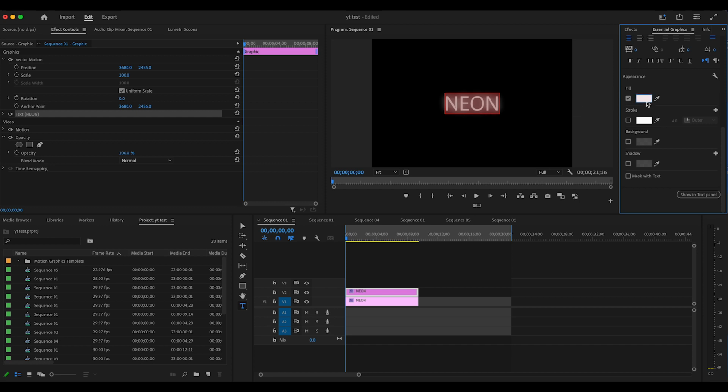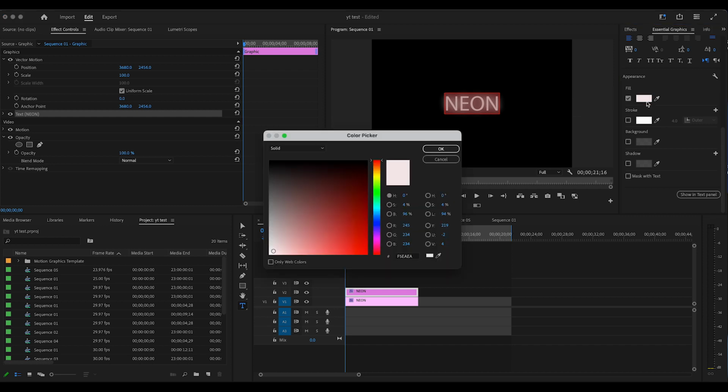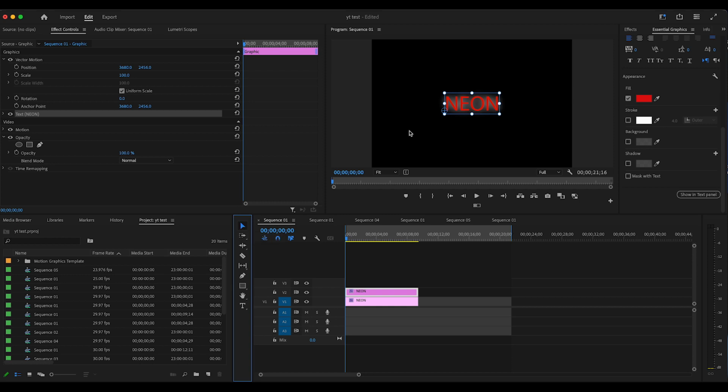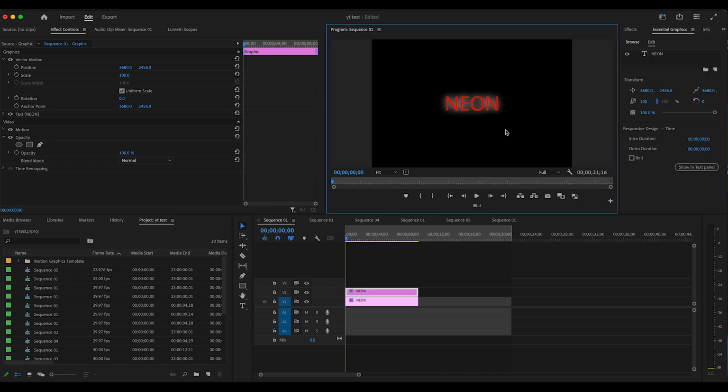But I am going to make the text letters a bright red. And you just go like that. Click OK, and then back to your selection tool. Click out of that, and there you have the white in the background is your glow, and your red in the front is the actual text.